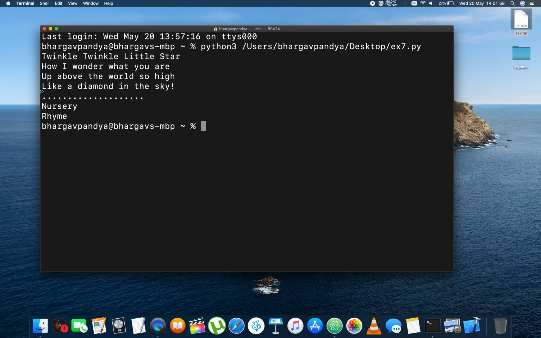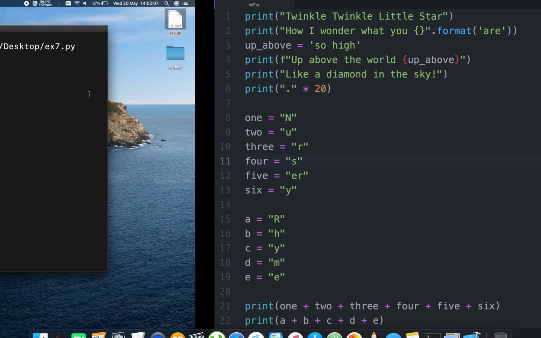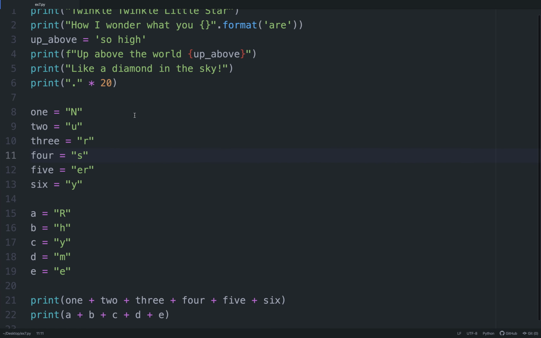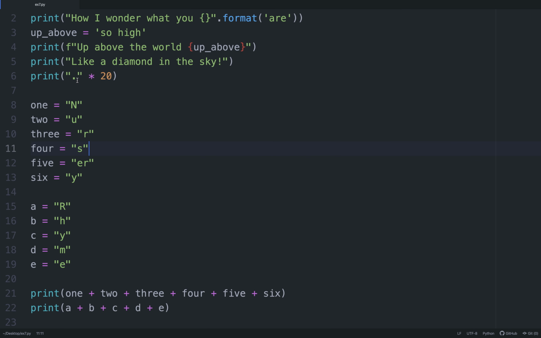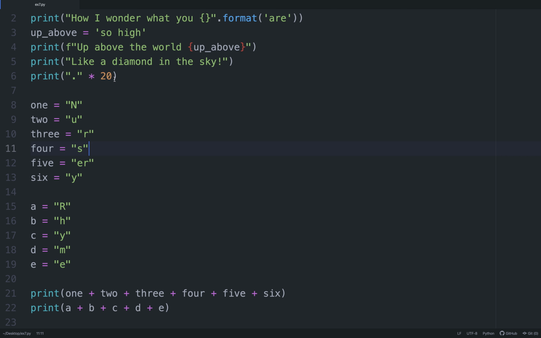What this basically does is take this full stop inside the double quotes inside this print statement and multiply it by 20. So if you count these full stops, there will be 20 in number. A full stop will be printed 20 times. Try replacing this full stop with something else, like a number or some character, a sentence, a word, and try multiplying it with some different number, and you will see that it will be printed as many times as you have multiplied it by.